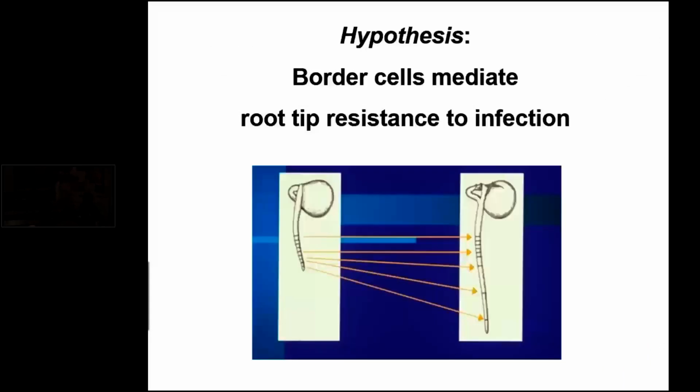So it was at this point that I realized we were dealing with sloughed root cap cells, but they're not really sloughed root cap cells. First of all, they're totally different from the root cap, so it's wrong to call them root cap cells. But I grew up on a cattle farm, so I hate branding and name changes and all that stuff. But I finally gave in to the concept when I looked in a thesaurus and discovered that the only synonyms. So I had been asking NSF for funding to study infection with putrid gangrenous cells.